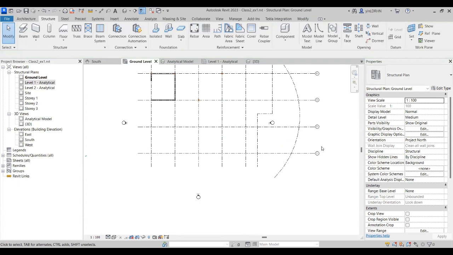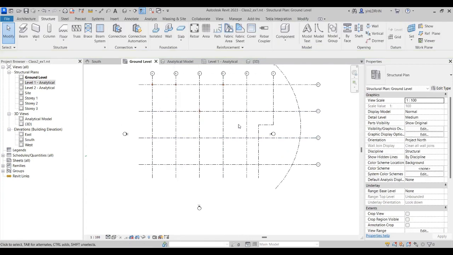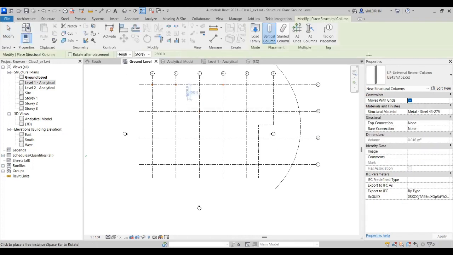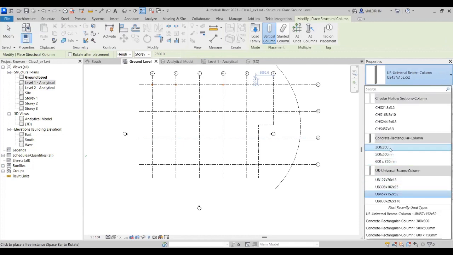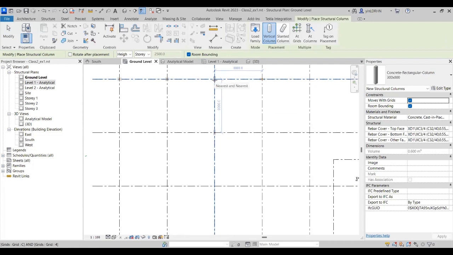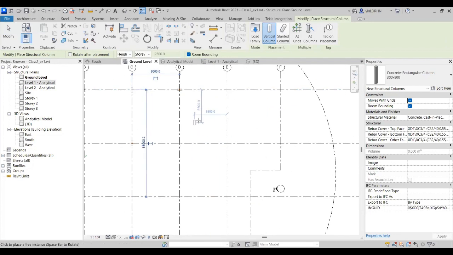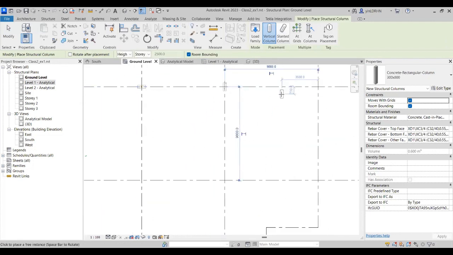Okay. I believe all of you understand the things so far. So I move on to columns and floors. For that purpose, to draw the beams, I draw some more columns and walls. So I draw the column here, maybe one column here.